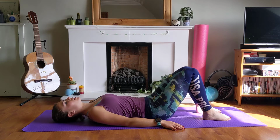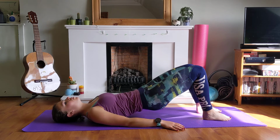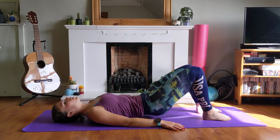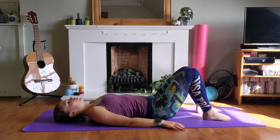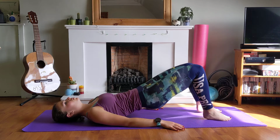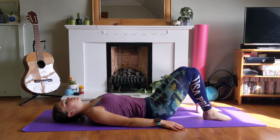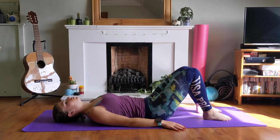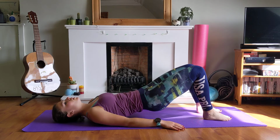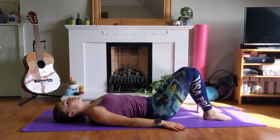Vertebrae per vertebrae once again. And again. Really engaging the bottom again before you come back down. Lovely, last one. Back down you come. Lovely. We are going to go on to hip twist level one.